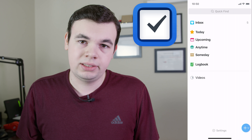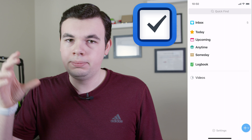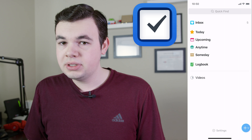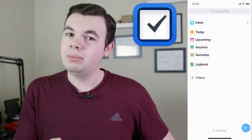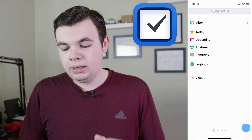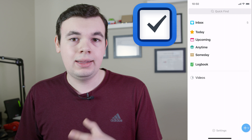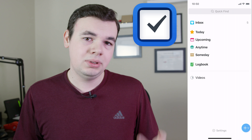First up we have Things. This is by far my favorite task manager. It syncs all across iOS on both iPhone, iPad, and the Mac. You can do different voice controls with Google Home and Amazon Echo. You can make a task with your voice using Siri and all of those other devices. It works incredibly well, and we've made a ton of reviews on it, both their previous version and the latest one which I have right here, so definitely check that out.